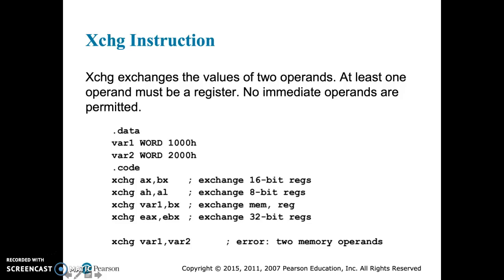Similar to the move instruction, the two operands have to have the same memory allocation. So in our first example there, XCHG AX comma BX is essentially exchanging the values between the AX register and the BX register, and it works because they're both 16-bit. Second one is similar between two 8-bit registers. In the third example, we have the exchange of a register value, BX, with a memory, and it works because they are both 16-bit, because Word, as it's defined in our data section, is 16-bit. And then finally there, we have the exchange between two 32-bit registers. At the bottom, you can see an error there because we must have a register as one of the two operands in order to use the exchange instruction.